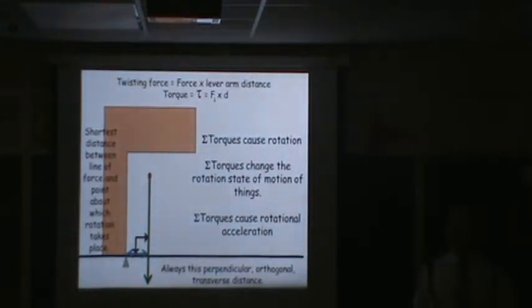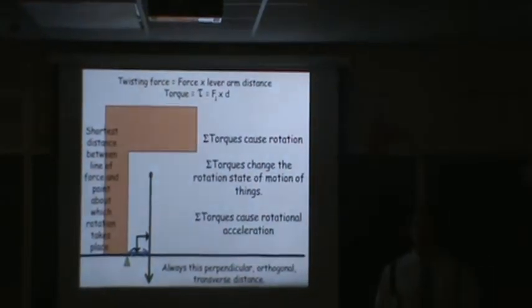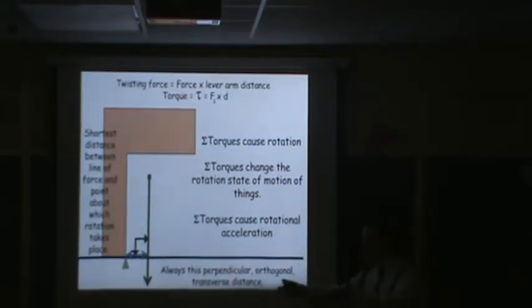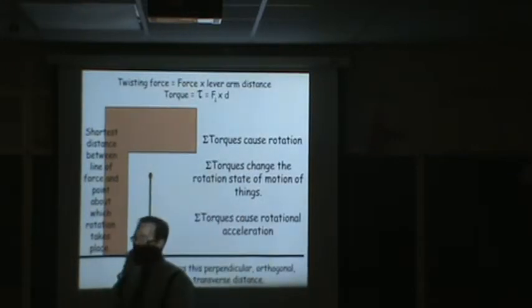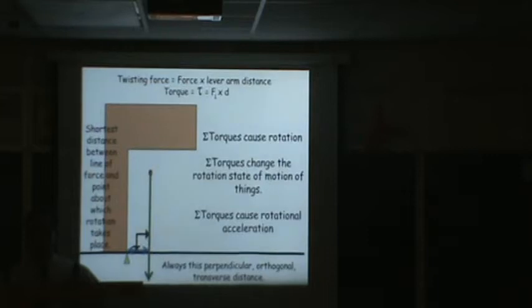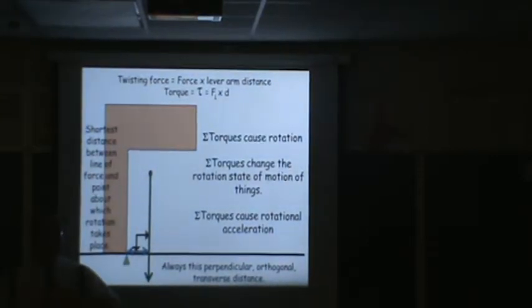If you want something to undergo linear acceleration, there has to be a net force acting on it. If something's moving but not changing how it's moving, there's no net force acting on it. It's the same with rotating. This system right now isn't rotating. Why? There is no torque acting on it. When I try to balance it like this, there's a torque acting on it. That's why it rotates down.